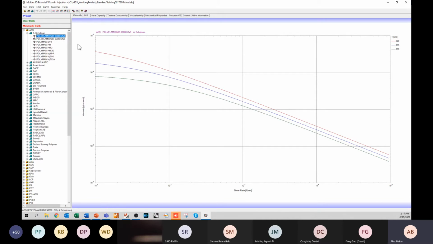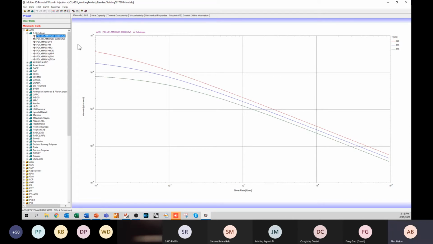Obviously, since we're the ones curve fitting a lot of these material files, getting your material physically tested by us is actually going to be the best way to get a material file into your database. So we do have the capability to do that. Like I mentioned, we have a material lab over in our headquarters where we can actually do this sort of material testing. We have all of the applicable equipment, things like PVT machines, rheometers, thermal properties, mechanical, things like a tensile machine, all those sorts of things we have to characterize the material for use in Moldex3D simulation.